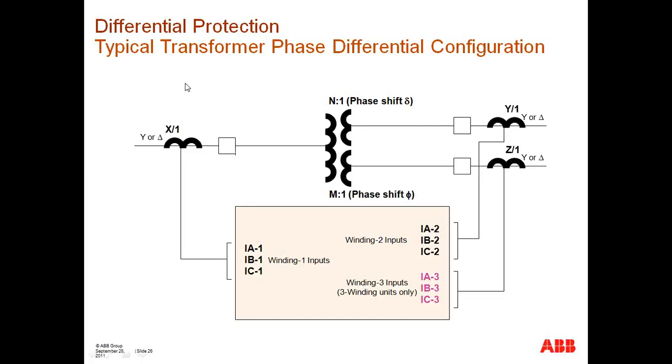So the concept is that during normal operating conditions, if we just assume that power is flowing from left to right in this particular slide, the current that flows through this CT, or winding 1, is going to be equivalent to the current that flows through winding 2 plus winding 3 multiplied by your turns ratio. So that is the basic assumption. We are essentially doing an ampere turns calculation, and that should equate to 0. That means that primary winding ampere turns plus secondary winding ampere turns plus tertiary winding ampere turns should equal 0.